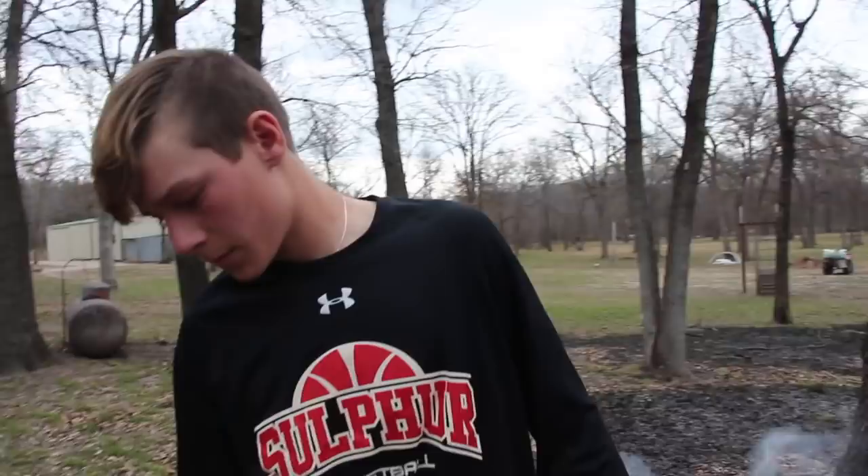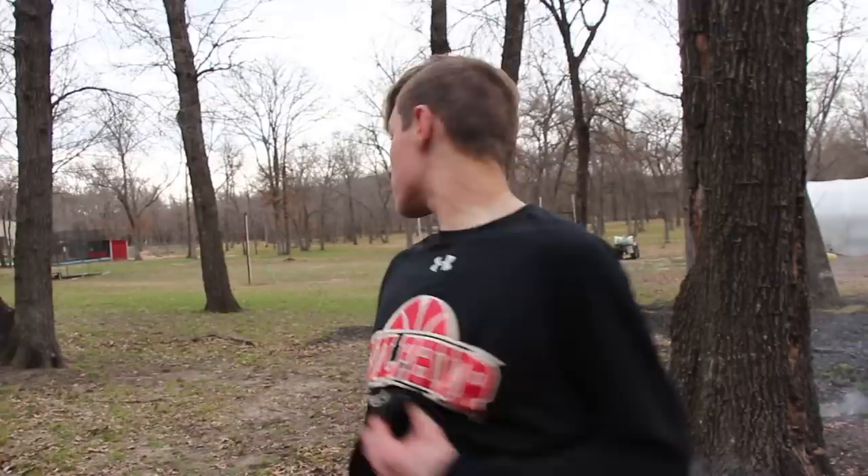Do me a favor and go get the four-wheeler — I want to show everybody our fire truck. Go get our fire truck down there and bring it up here. So once upon a time when I was in college, I actually was a wildland firefighter. I worked for the National Park Service and was certified to do wildland fire stuff on a much larger scale than this, but I've been doing this on our property most of my life. It's really a pretty safe operation when you have your fire lines cut in and you kind of watch the weather in advance — know which way the wind's coming from. But the biggest key thing for me is this piece of equipment right here.